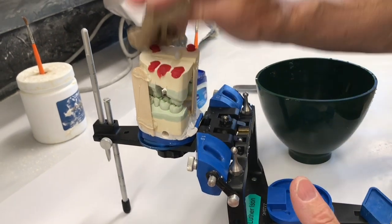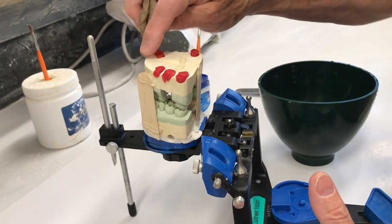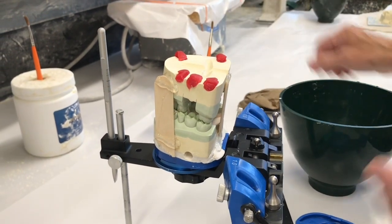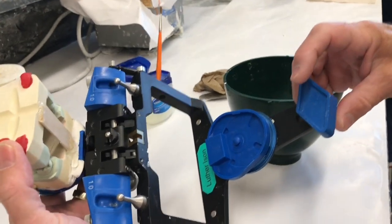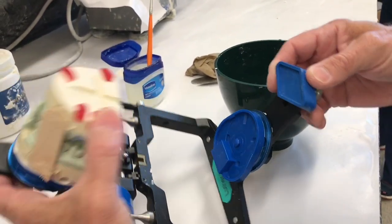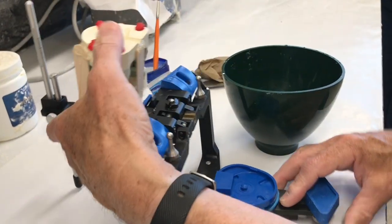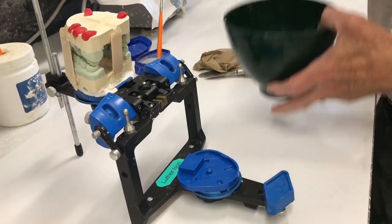We've Vaseline the grooves. I put a wet towel on here for a minute just to help the outside stick — we want it to stick, but if we want it to be removable, it will remove because we've Vaseline the grooves. We went to exchange the face bow table to the blue table for the Panadent. My pin is still set at zero and the centric lock position is still in place, so nothing changed except for the table. And we put the mounting ring on.